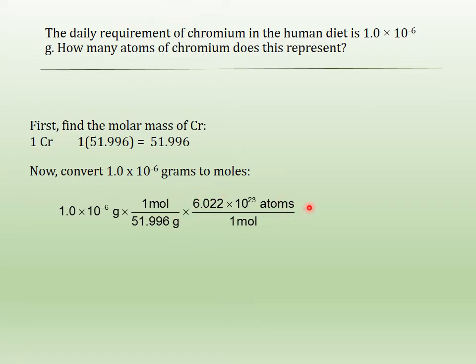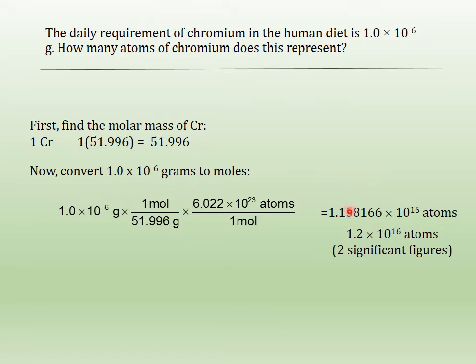This is Avogadro's number, pretty standard. I will give you this number and I'm quite sure you will never forget this number from now onwards, but this is how you set up the problem then. Grams, grams cancel out, moles, moles cancel out, and you're left with the atoms of chromium. Your final answer is this many atoms, 1.158, but of course this is not correct because we need 2 significant figures, so here is your final answer for the number of atoms. So this is the number of atoms of chromium you need every day for your system. All right, so this is a 3-step or 2-step conversion, as we say.